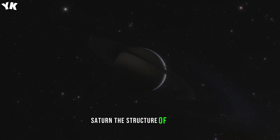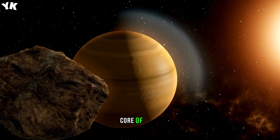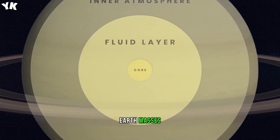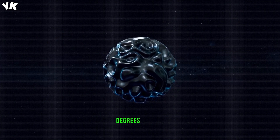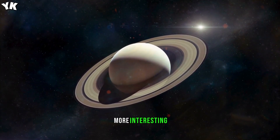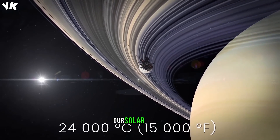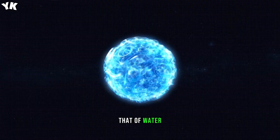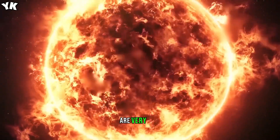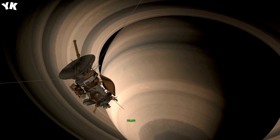Saturn. The structure of Saturn is very similar to the structure of its neighbor, though there are still some differences. At the center of the planet is a massive core of solid and heavy materials — silicates, metals, and possibly ice — with a mass of about 17 Earth masses. The core temperature reaches at least 24,000 degrees Celsius, 15,000 degrees Fahrenheit, which is hotter than the surface of our star. Saturn is the least dense of all the planets in our solar system, with a density less than that of water — meaning that if space were filled with water, Saturn would float. On the cosmic scale, the rings of Saturn are very thin, about 1.5 kilometers, 1 mile, yet their diameter is approximately 250,000 kilometers, 155,000 miles.